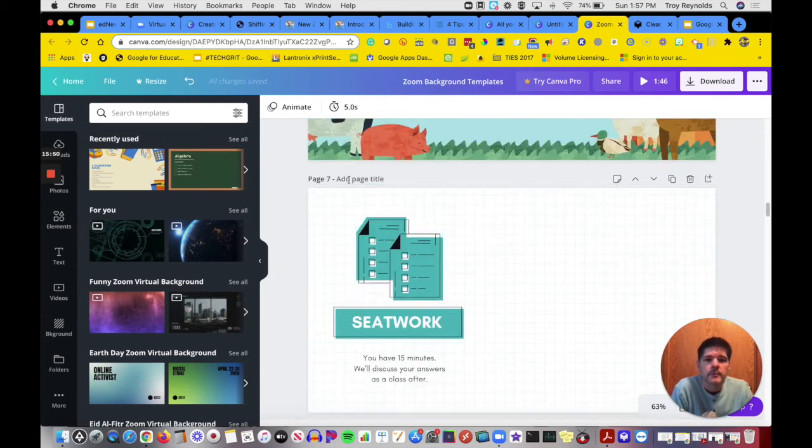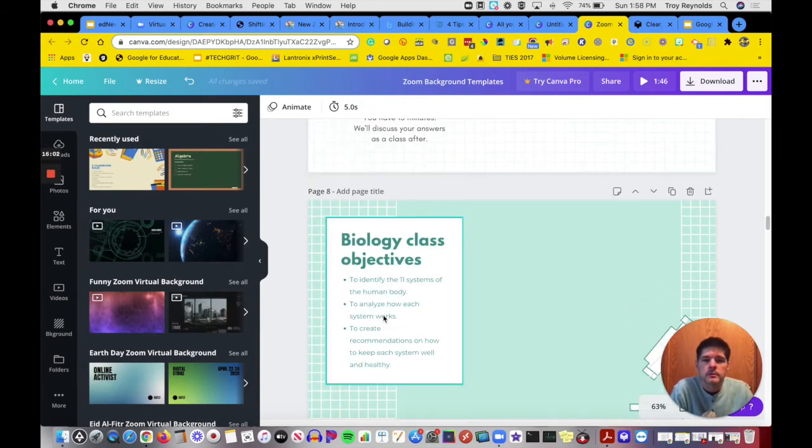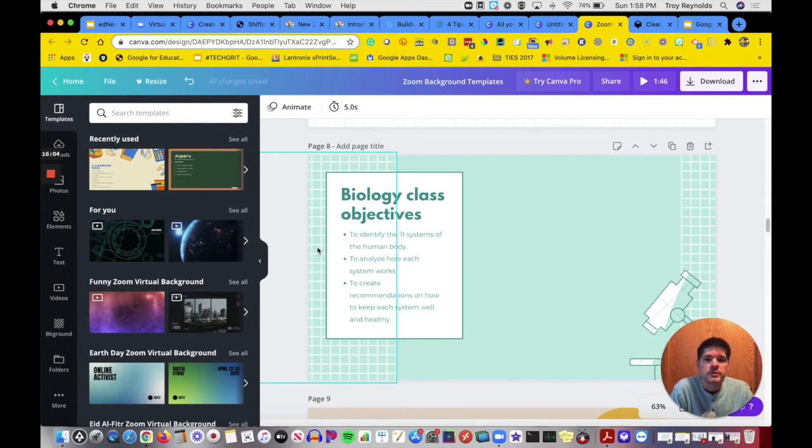Interesting ways to do that. You're going to give the kids some directions here. So you're going to have 15 minutes. Maybe I'm going to send you in a breakout room, just to give the kids kind of a heads up about what's coming up in your meeting for the Zoom session that you're in. Some objectives for either the lesson that you're teaching or your class as a whole. Talk about how students can achieve the best grade on the assignment. So different ways for you to come at that.